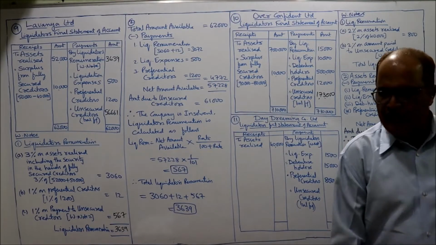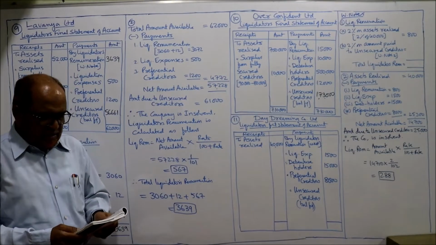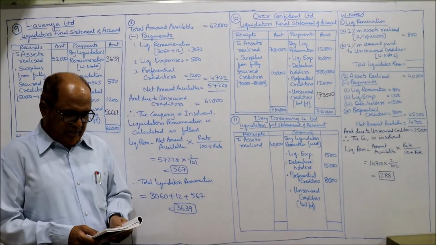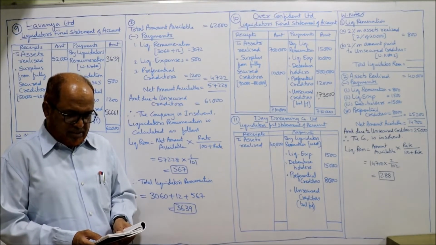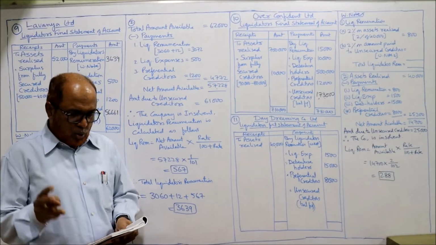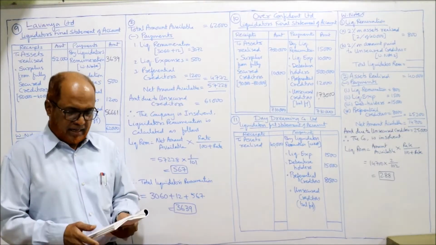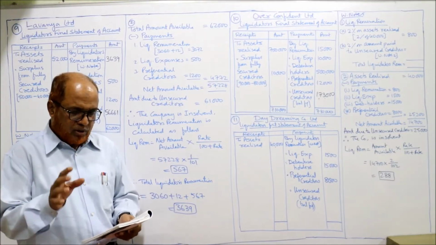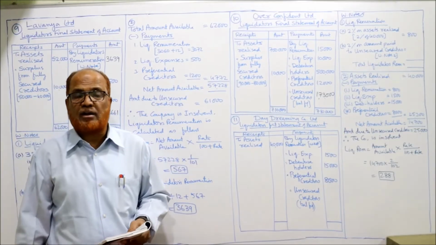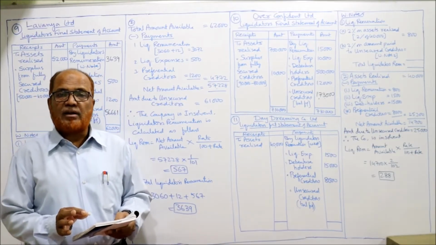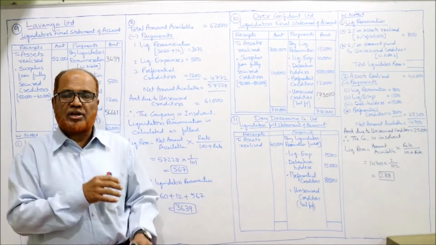It's a very simple problem. Now the 11th problem, you see carefully. The following particulars relate to Daydreaming Company Limited, which has gone into voluntary liquidation. You are required to prepare the liquidator's final statement of account, allowing for his remuneration of 2% on assets realized, and 2% on the amount distributed among unsecured creditors other than preferential creditors. Specifically given, no remuneration will be paid on the amount paid to preferential creditors.